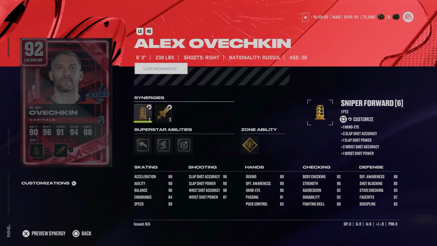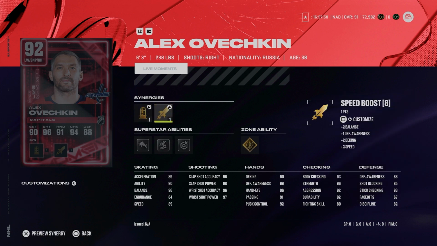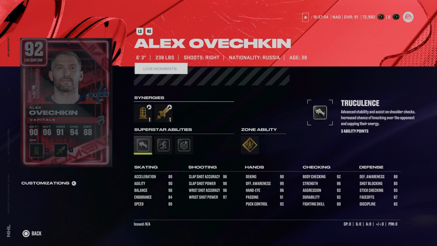Ovechkin's been popping off lately, and that's just good for the sport as he chases Gretzky. Power and sniper forward, as well as accelerator and speed boost. It's the same situation as the last like 4 years of Hockey Ultimate Team with Ovechkin. His Gallery of Greats card is still probably better than this and far cheaper just because his skating is absolutely brutal. Does have really fun abilities and he's a great build, but if you're a Caps fan, I probably would just use his Gallery of Greats card.